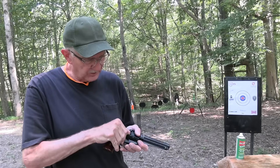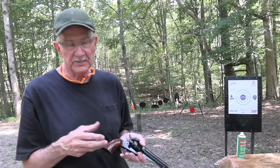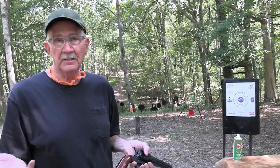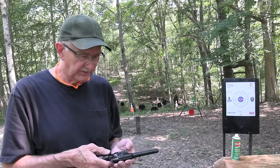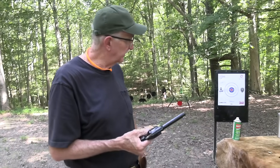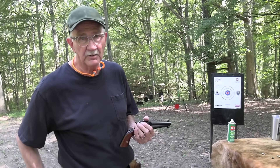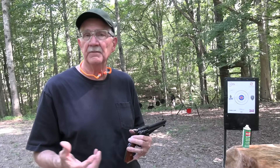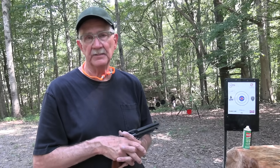There was no 9mm cartridge until 1901, thanks to Mr. Luger. Chambering a rimless cartridge like that takes a little more work with head spacing. There might have been an early 1900s Colt single action in 9mm — chime in if you know. We really appreciate Alabama Holster — I've got one in my pocket almost all the time. They make great belt holsters, kydex, outside the waistband, inside the waistband, pocket holsters, purse holsters, and all that.